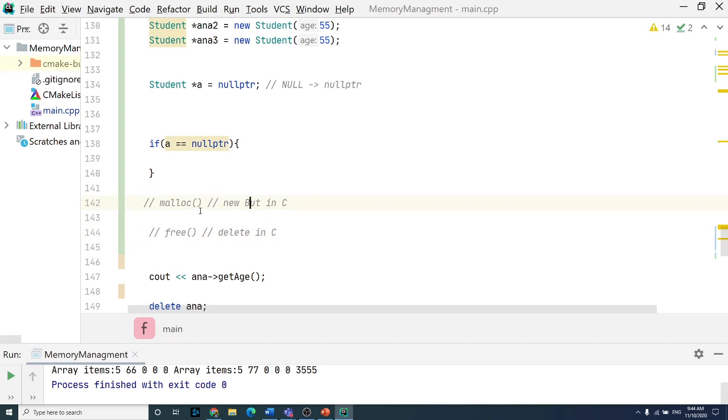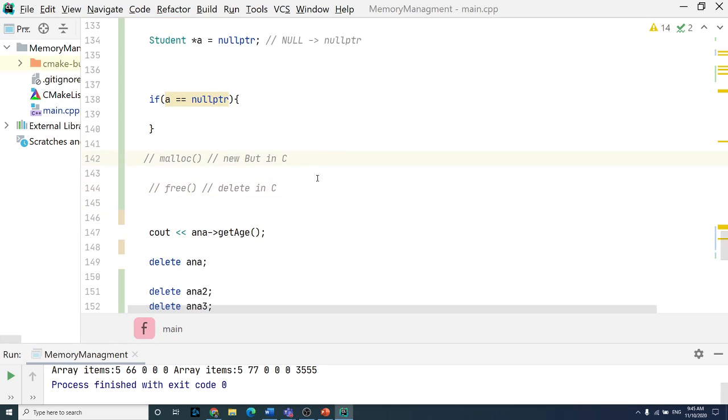You have different functions to allocate and deallocate memory, or free up memory.